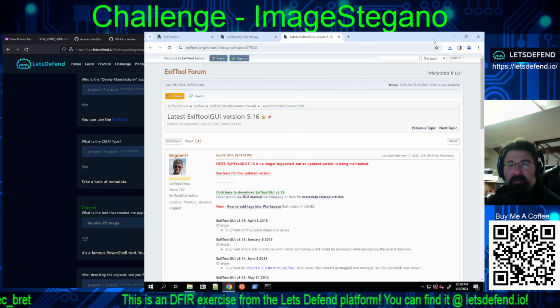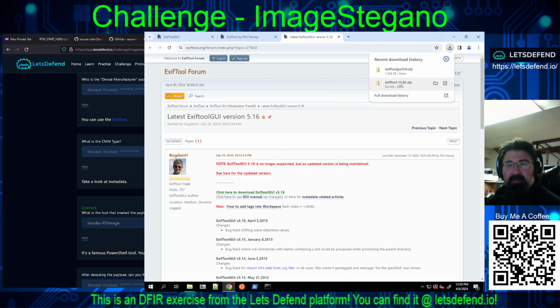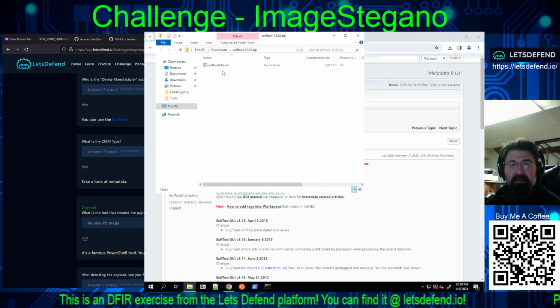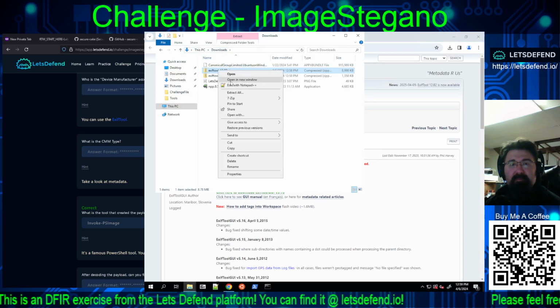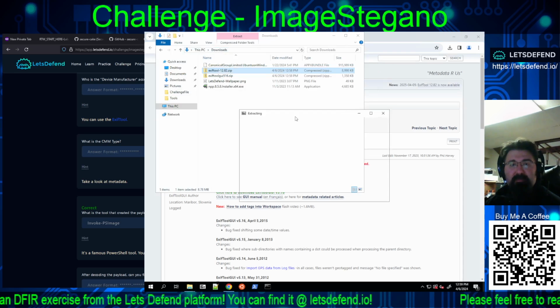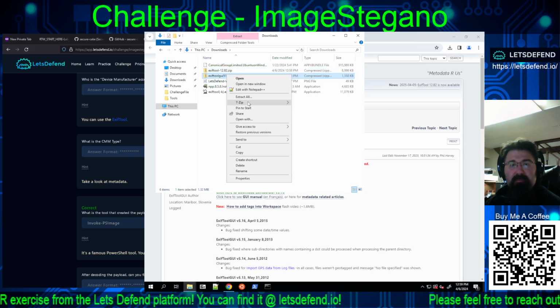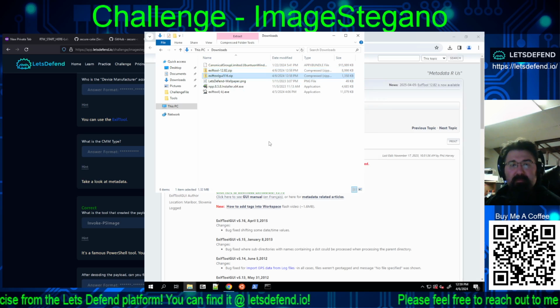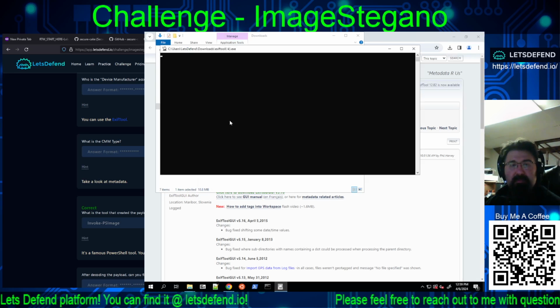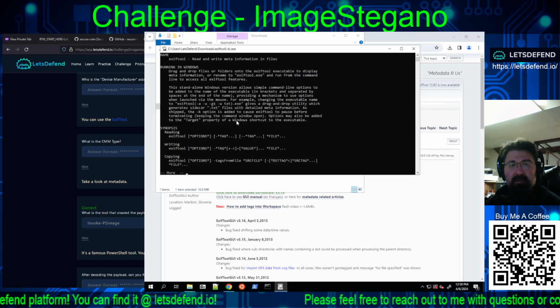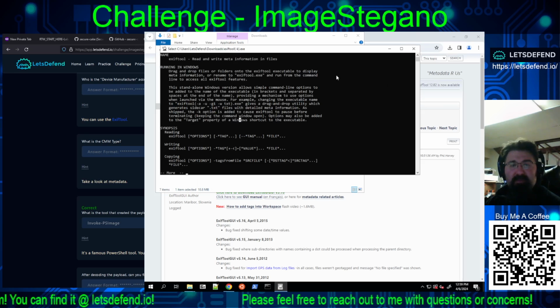I'm always interested in when any of these tools have an actual GUI. Drag and drop files and folders onto it.